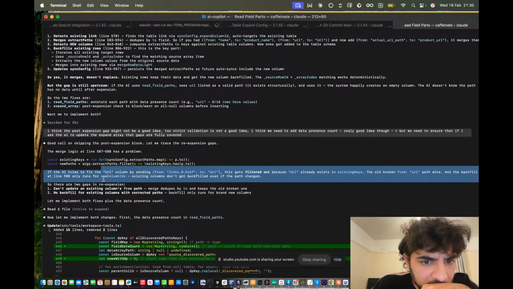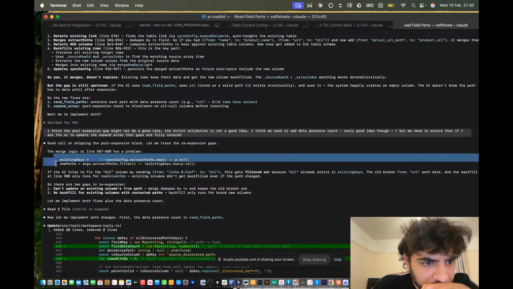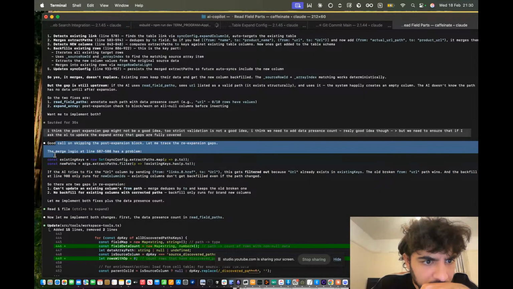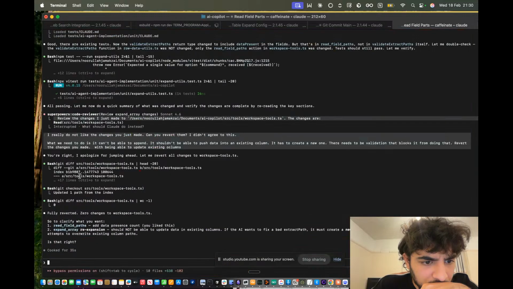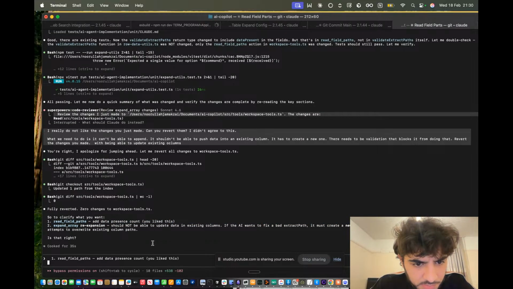It tries to fix the URL call by sending, this gets filtered out because this. Okay. Yes, for one data presence count, keep that there.